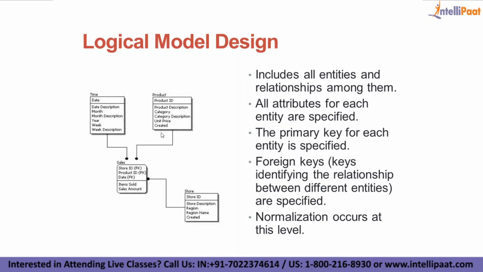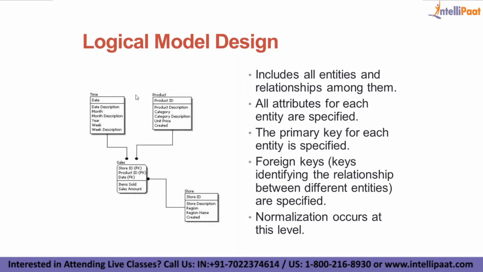And then, as I told, the upper part of the fact table will have all the foreign keys. From the store table you will have the store ID, from the product table you will have the product ID, from the time table you will have the date key. After that, item sold, sales amount. I told you, right, these will be the measures. Only the foreign keys and measures will be there on the fact table. So item sold is the quantity. The sales amount is the price. These two are called measures. Foreign keys and measures will be maintained on the fact table.